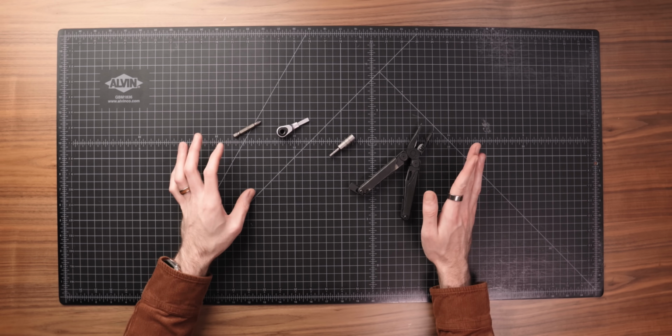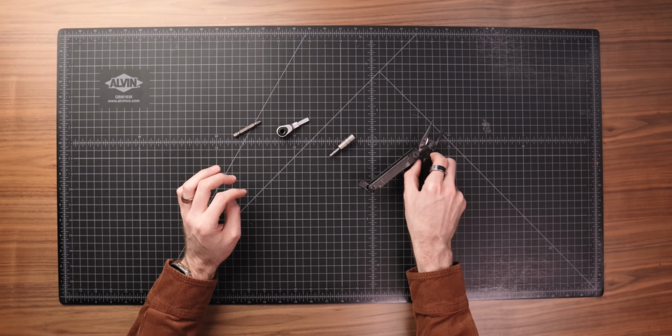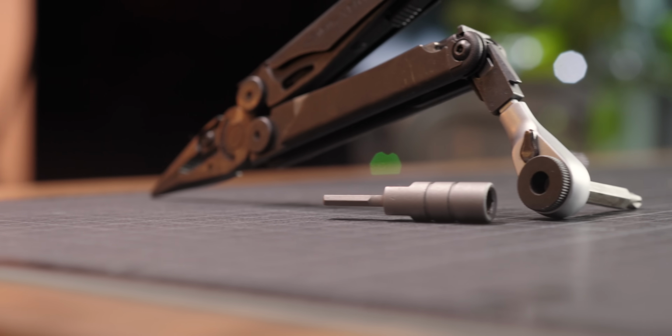Next up, we've got some Leatherman accessories from Galvanox. I checked out their bit driver extender a year or 2 ago and was a really big fan. I saw they have some additional attachments now. Picked them up and checked them out. I am in love with this sort of stuff. If you're familiar, most of the Leatherman multi-tools have this flat bit design. You can get quite a few different things from Leatherman themselves, but Galvanox here has some really good value options.